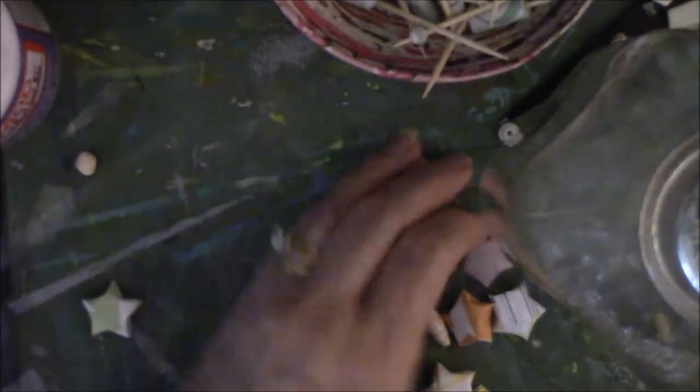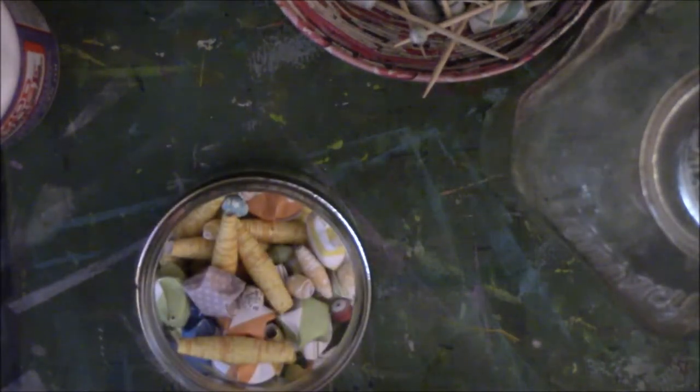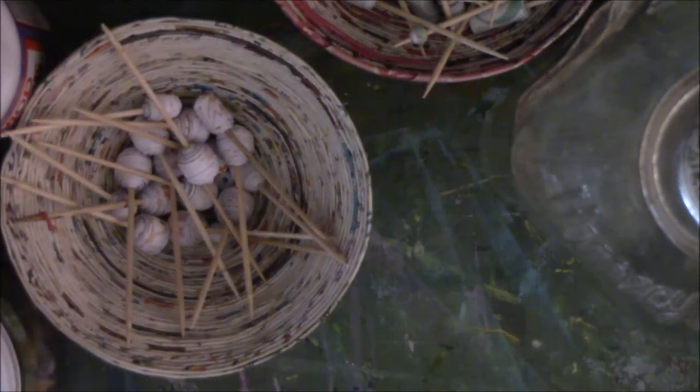I really like the idea of curtains. I would love to do it on a door, but I have a dog named Penny who's still a puppy who eats everything. She destroys my stuff, so I've decided we're buying a baby gate to put up and she's staying out of the craft room. She can look at me and whine through the baby gate, but she's not coming in the craft room because I don't want her to eat my paper bead curtains.